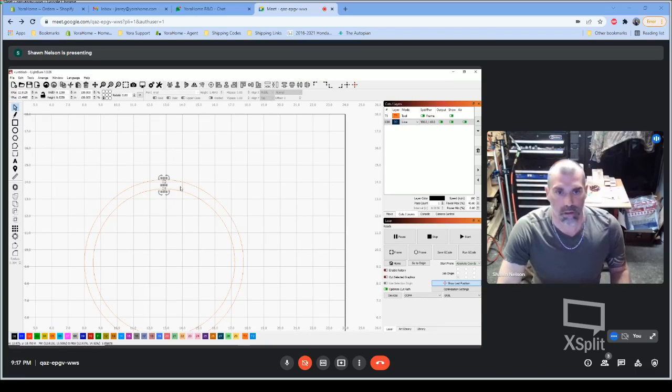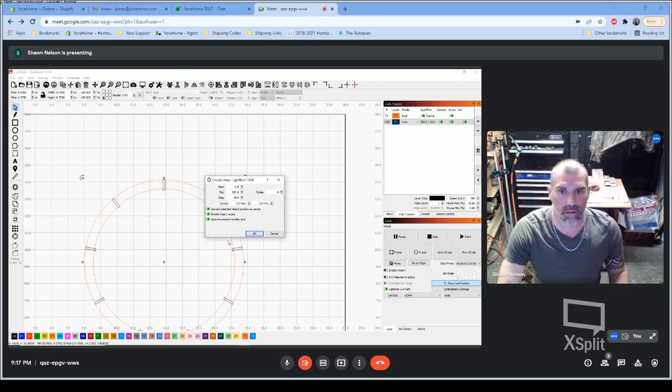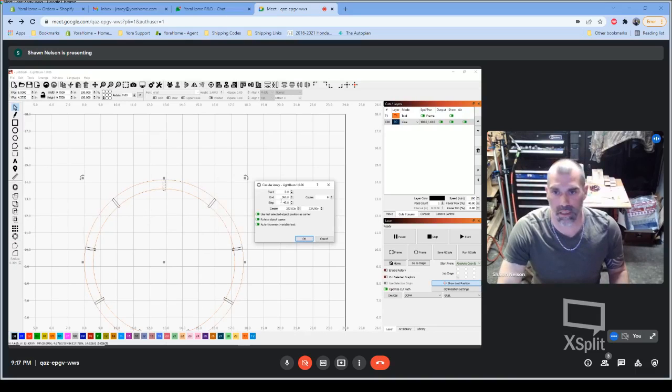So now we'll select that again and then select our outer circle again because I want these to be my minute marks. And these are going to go all the way around my clock. Now we're going to select the circular array. Start at 0, which is the first one at 0. And we're going to want the end at 360 degrees because the circle is 360 degrees. Steps, don't worry about because those will be automatically calculated for the amount of copies we want.